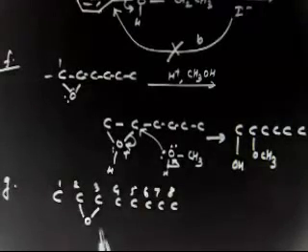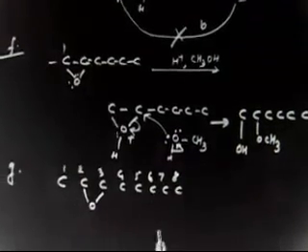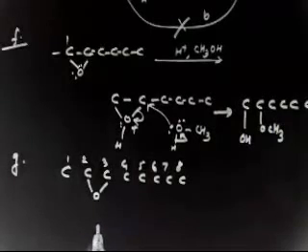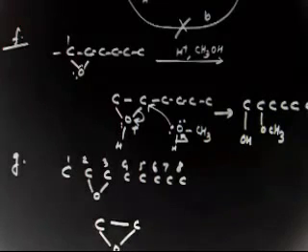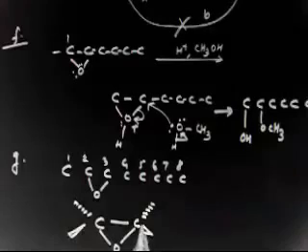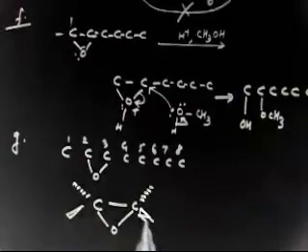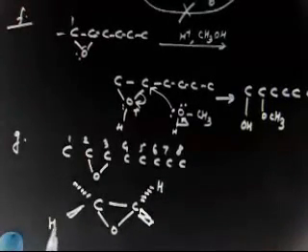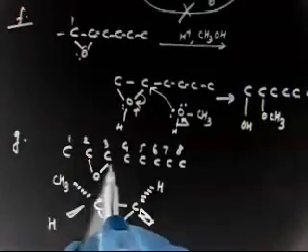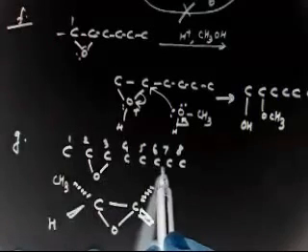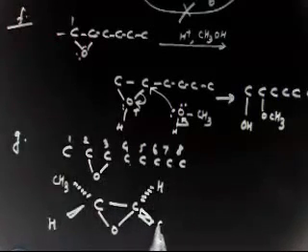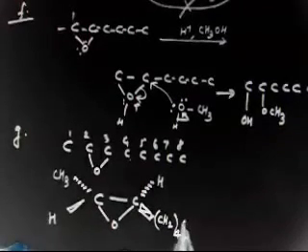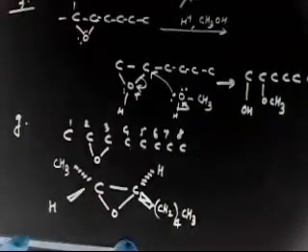And this is a trans. This means that both these hydrogens are opposite to each other. So I can use this kind of diagram: C, oxygen is here, C, oxygen is here. Now one hydrogen is going in here and one hydrogen is going out there. Are you getting? Let us make it slightly bigger. This is trans, so the hydrogens should be opposite. One hydrogen is on this side, the other on that side. This side you have CH3, and this side will have CH2, CH2, CH2, CH2 and then CH3. Are you getting?